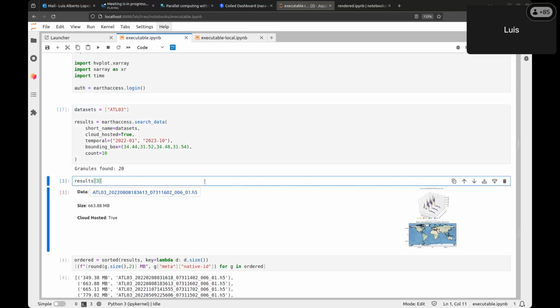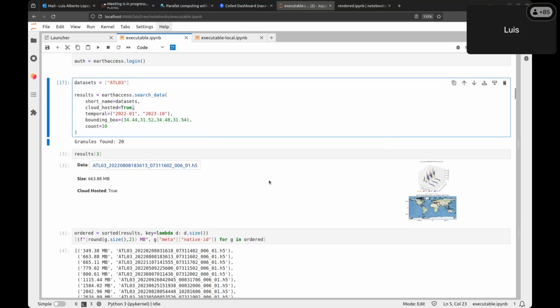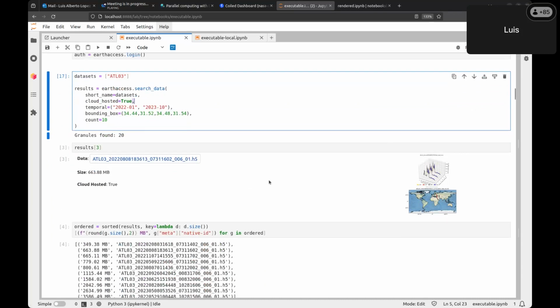So what earthaccess can do is, we can search CMR, we say the short name, and we say, I want the data that is in the cloud. This distinction is important because some of the archives are duplicated in the DAAC and in the cloud. Eventually, that will be all cloud, but you can make the distinction here. Earthaccess allows us to pre-visualize some metadata from CMR. Another disclaimer, we're not downloading anything here.